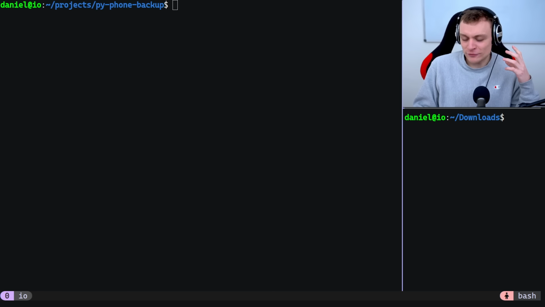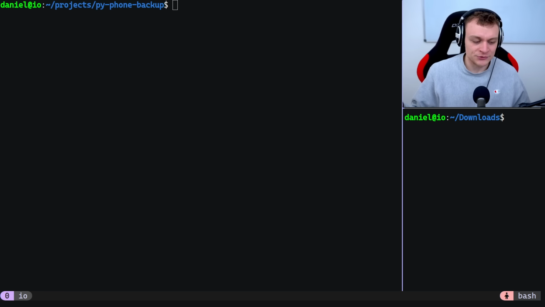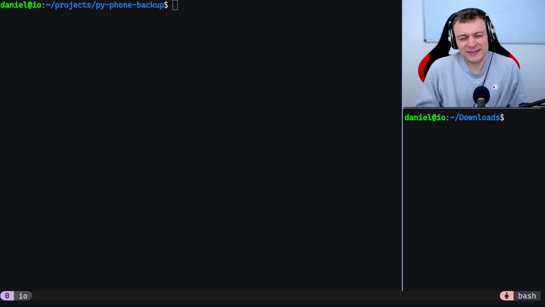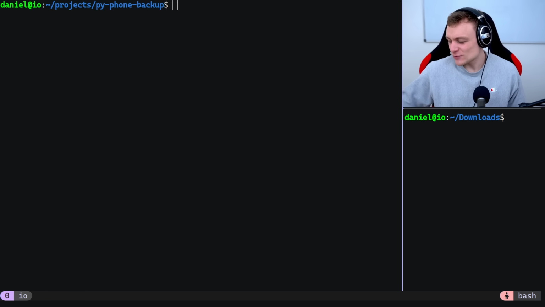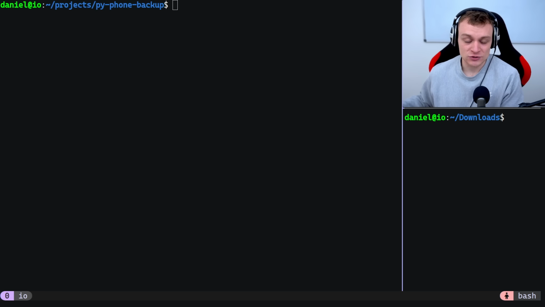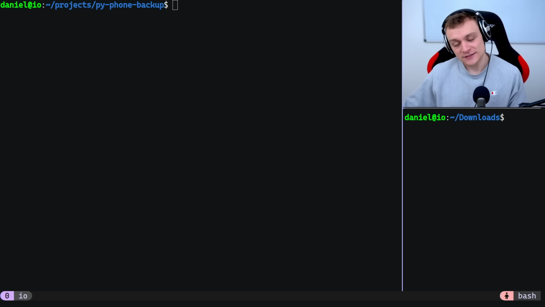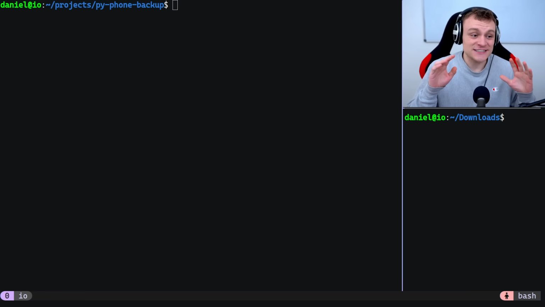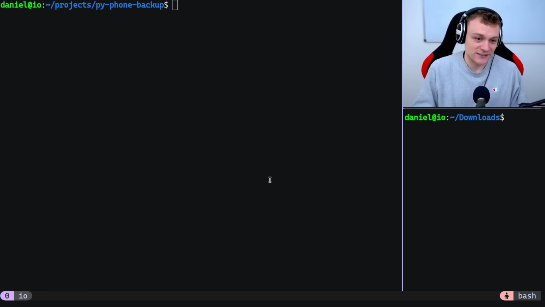Why am I doing this? Because backing up stuff from my phone is always annoying. What I usually do is I connect my phone and computer via USB and then I drag and drop files. It's kind of annoying. I just don't want to spend that time. I just want to actually open a server on my phone and download files just via a single press of a button effectively.